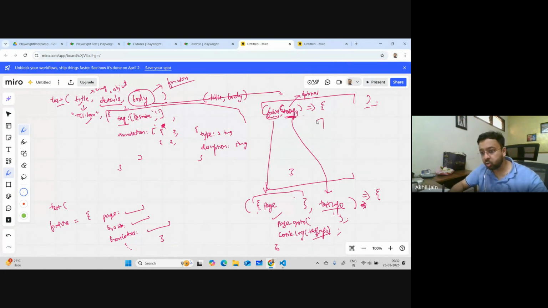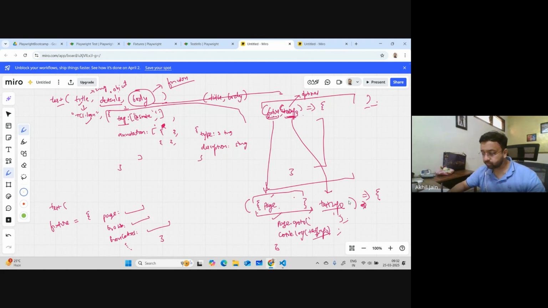Here you will write the code for your test case. The first input here will be a fixture, and the second is an optional thing, which is test info. If you need it, you will provide it. If you don't need it, you will not provide it. And you can only access test info if you have provided this. Now, how do you provide test fixtures? You provide them in destructuring mode like this. You place the braces and mention the fixtures you are interested in getting. I was interested in the page part, so I wrote page, and my fixture part is done. I wanted access to test info, so I provide test info here, then the arrow function, then braces, and you write it like this.